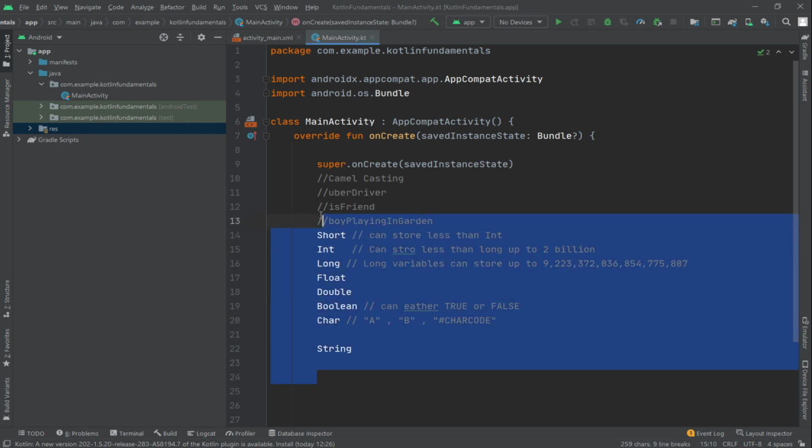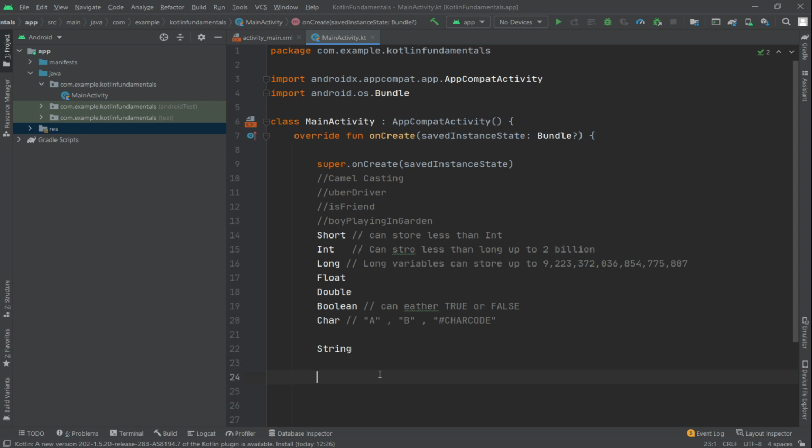I want now to declare and initialize some variables here. Before we can use a variable type that we just discussed, we must declare it so that the compiler knows it exists. And we must also initialize it so it holds a value. For each of the variable types in Kotlin, such as integer, float, string, boolean, there are two keywords that we can use to declare them: val or var.